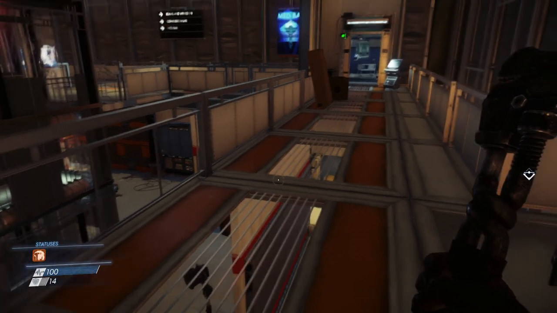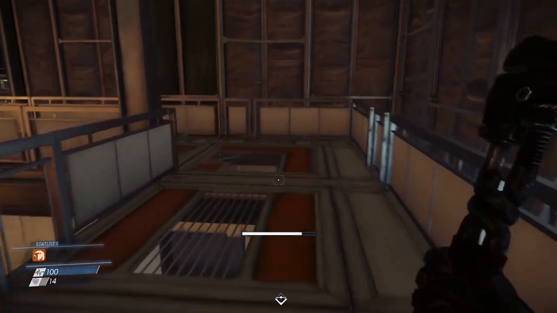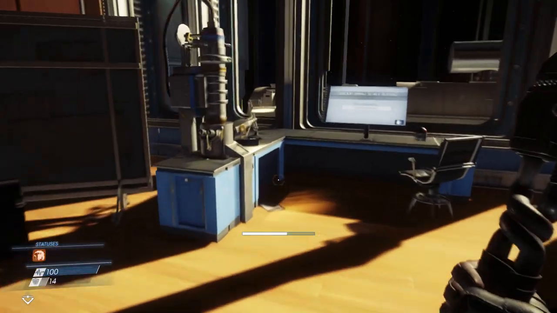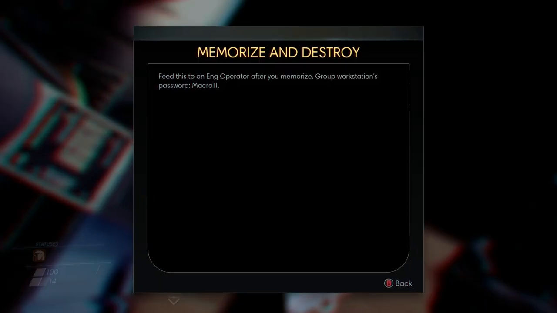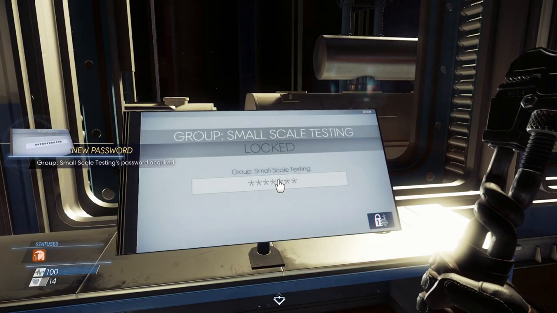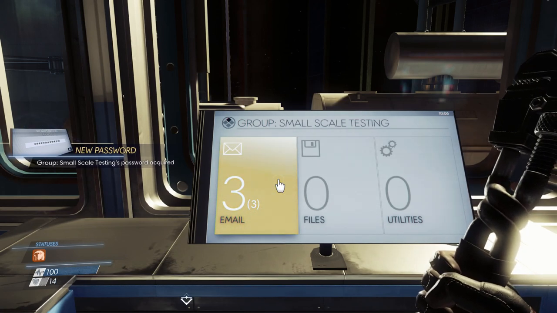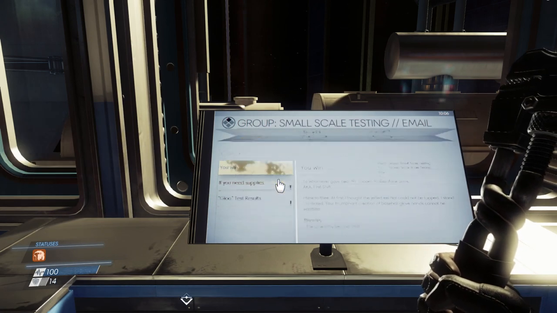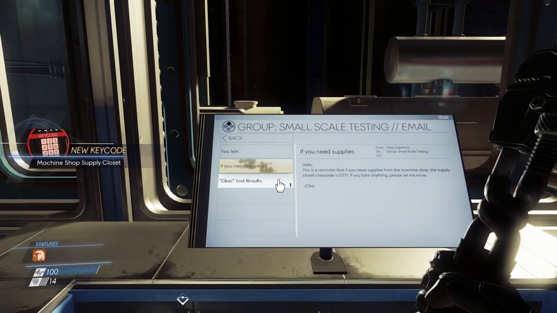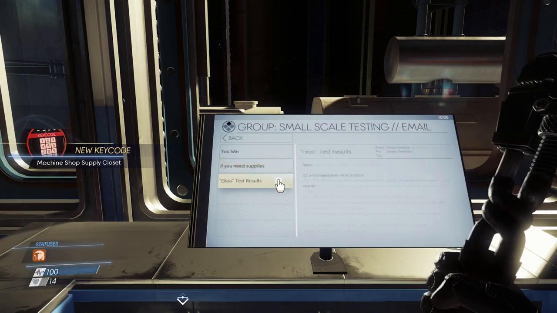then we are going to head on over to this room where we killed the other Phantom and Mimic. There's going to be a note here on the floor that's going to give you the password to this computer for the group small-scale testing computer. There's going to be 3 emails on this one, so these will be emails 42 through 44. You win if you need supplies, which also gives us the key code to the machine shop supply closet, which is awesome, and glue test results.